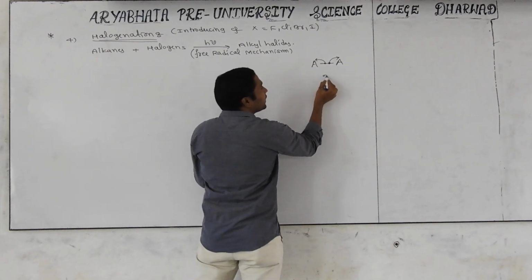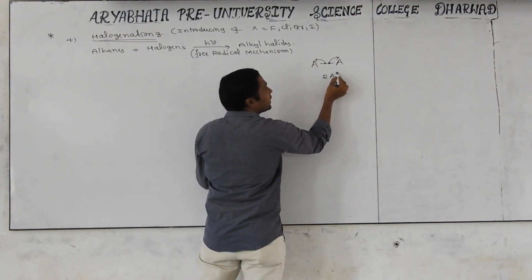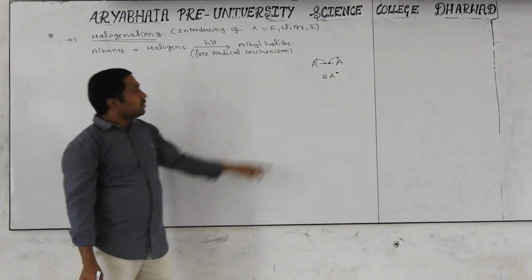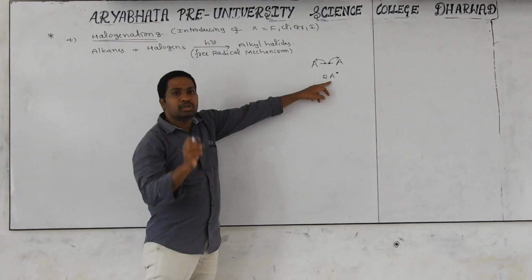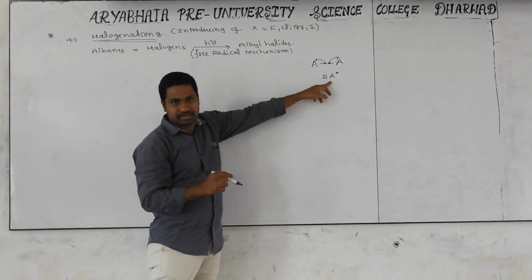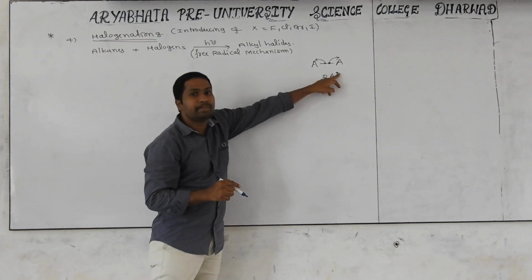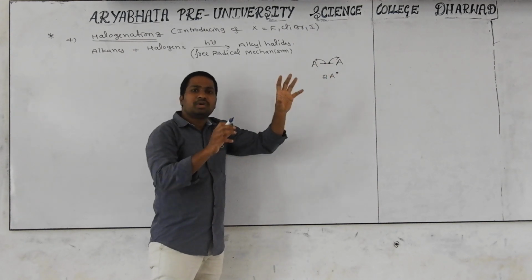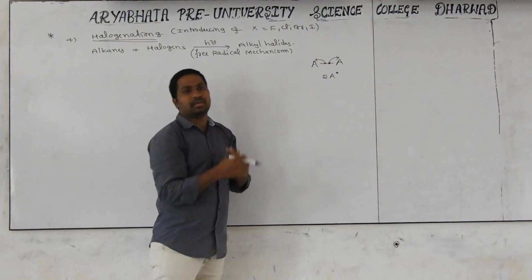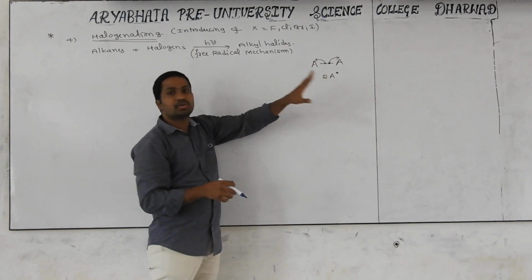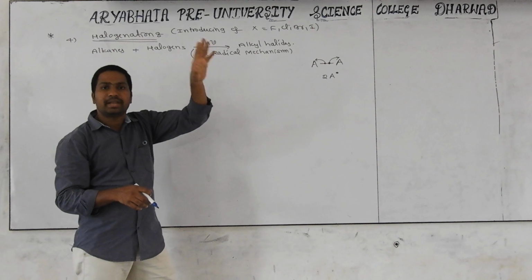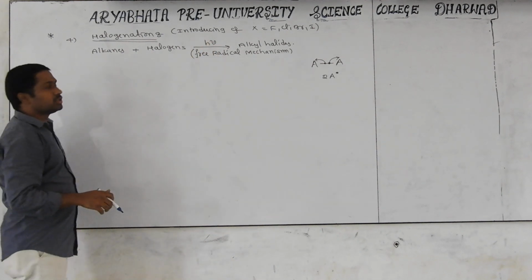After breaking, what do we get? Two identical particles. Those we call free radicals. Free radicals are neutral species with single electrons. They are highly dangerous. Why? They have an unpaired electron. That's why they always want to become settled or stabilized by involving in a chemical reaction. Free radicals are highly energetic particles, meaning highly reactive, and they always try to attain stability. Now let us come to the concept.